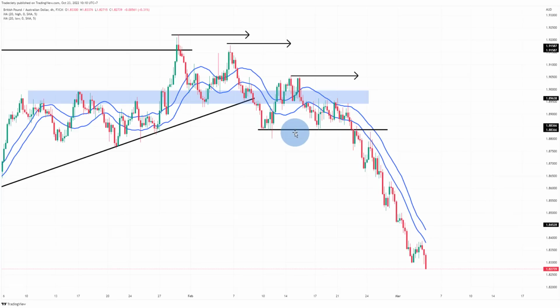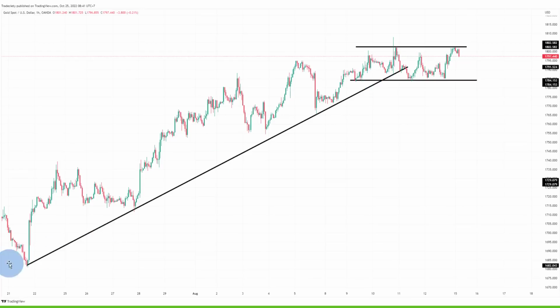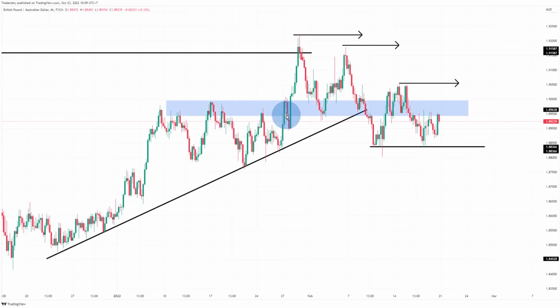So be patient. Those trend shifts where we go from one trend to the next don't happen very quickly. Often you need patience, just like what I've shown you in the first example, right? It's not easy to completely reverse such a huge trend, especially when we are on the higher time frames, or when we look at those most actively traded markets, gold or any other major market. There's a lot of buying and selling. There are millions and billions of dollars being moved on big markets. So you need to give the trends time to change.